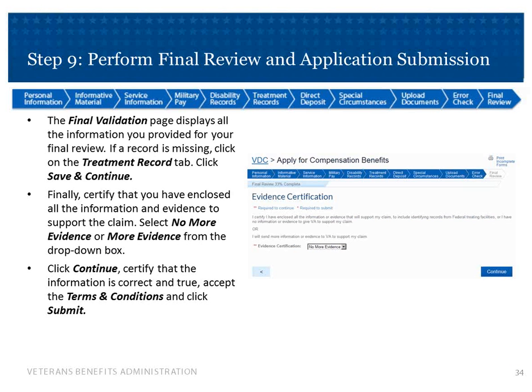And if the information is missing, this page is going to tell her and let her navigate back and correct it prior to submitting. Once the review is done and no errors are found, the veteran must certify that all the information and evidence to support the claim is enclosed. The veteran in your mind is carefully reviewing the screen.